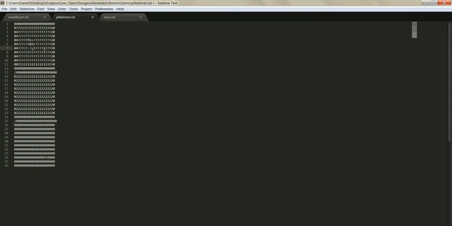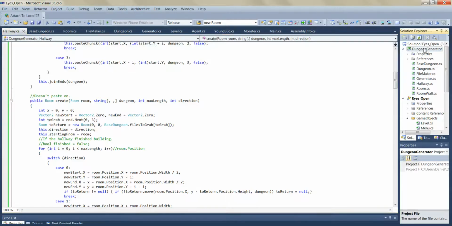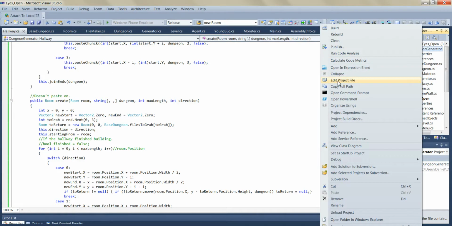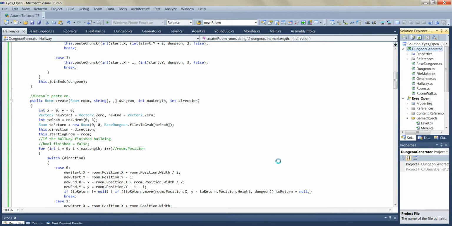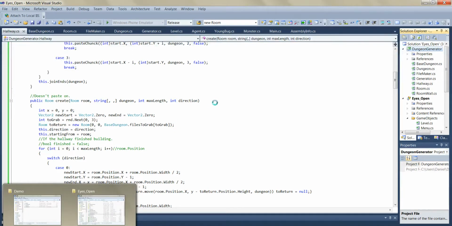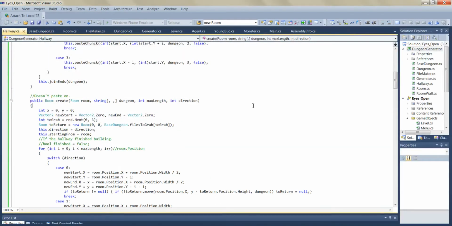There we go. So I've modified the tile set right there for this center pillar. So if I jump into here and regenerate this dungeon, that'll take a couple of seconds, and then recompile.